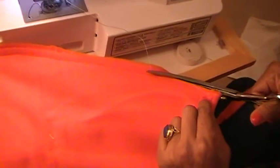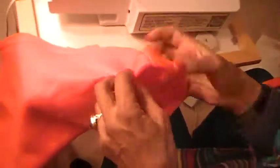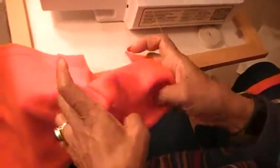Okay, again, I show you how forgiving it can be if you cut it. And again, you don't have to. I'm just showing you that you can cut it. So if this was not a video, I would have cut it all the way up there. But this way, when I put these on, let me see, I guess they'll roll the other way. See, if they're too long, you can roll them as much as you need to.